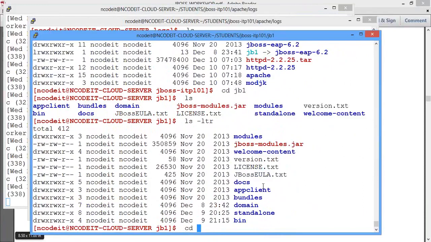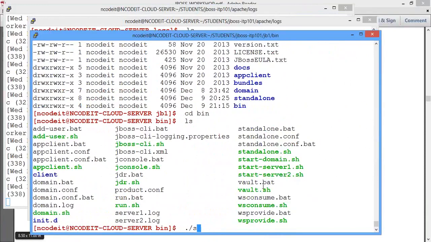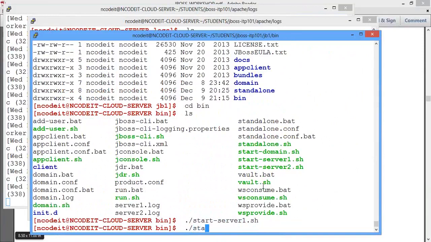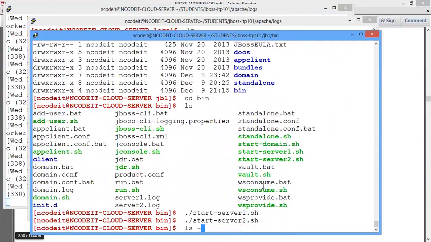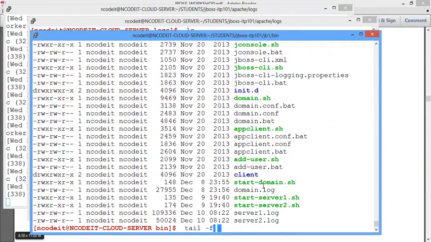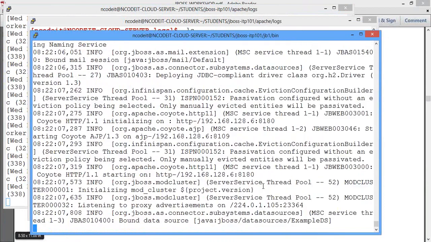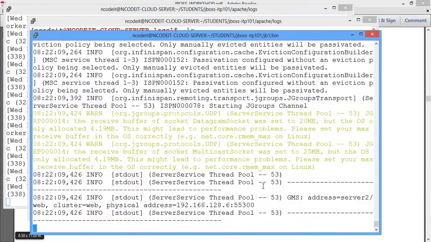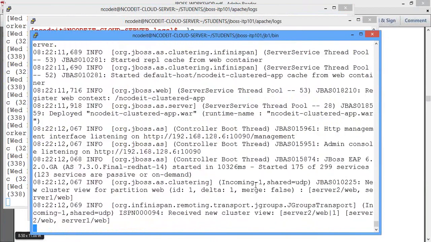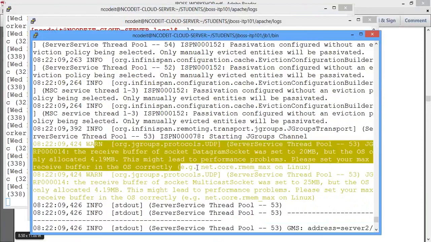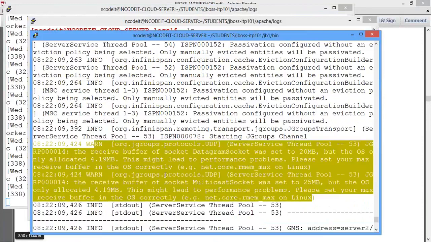The two servers are in the same box. Let's go ahead and start it. Start server 1.sh, start server 2.sh. Let's make sure they are running. So this is server 2. Seems to be coming up without any issues. This error is okay, guys, for now. We can ignore it for now.